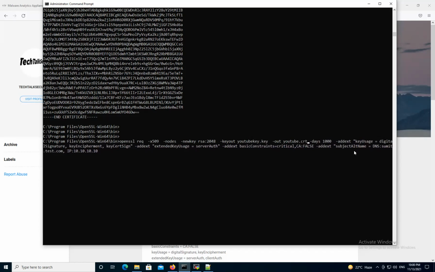And the certificate name is youtube.crt, and the key associated with that certificate would be the YouTube key. Okay, let's try to generate the certificate with all the information.